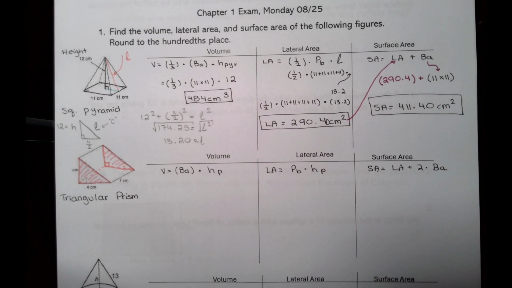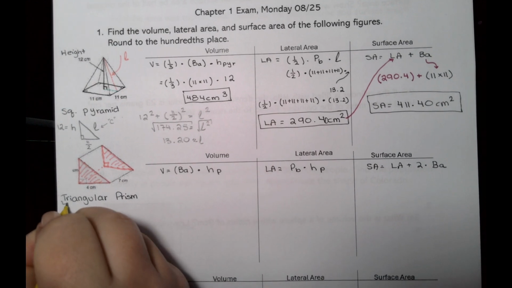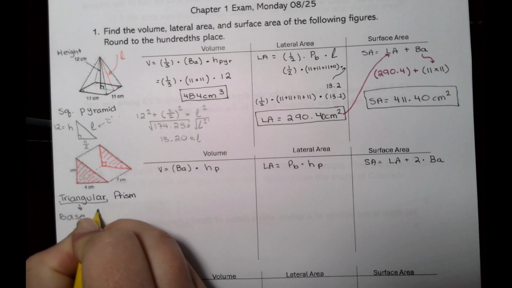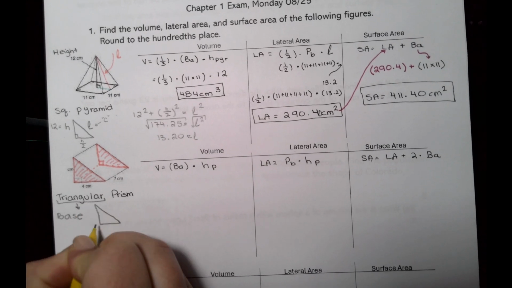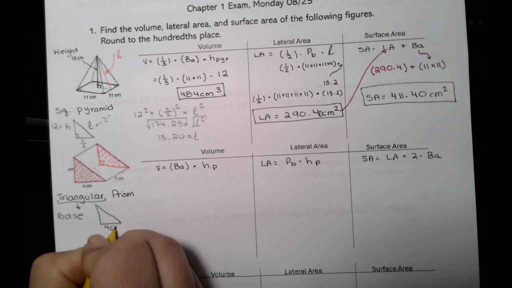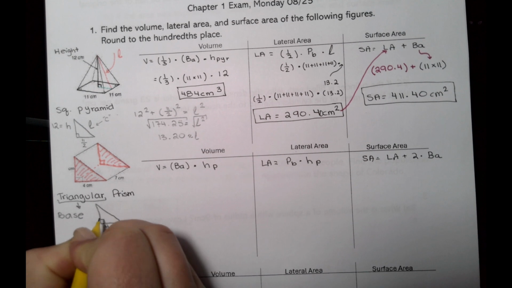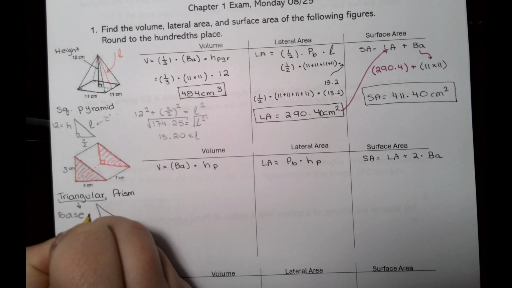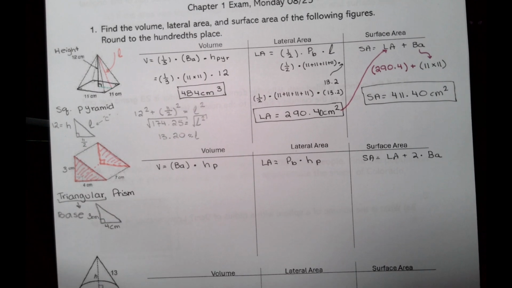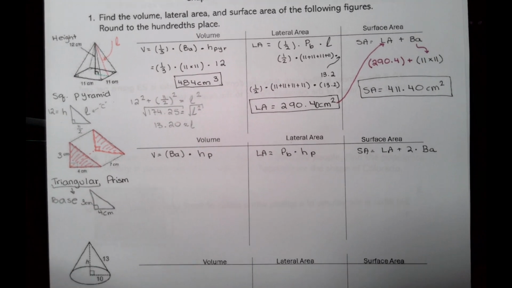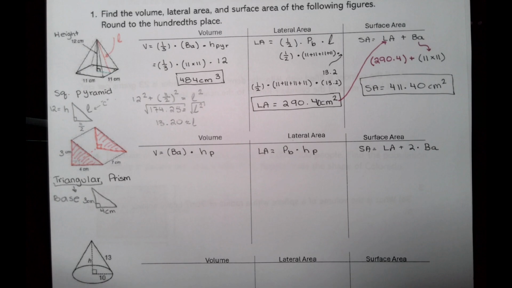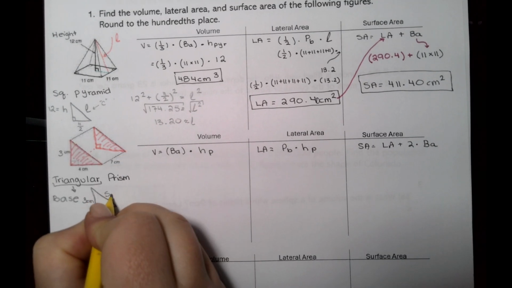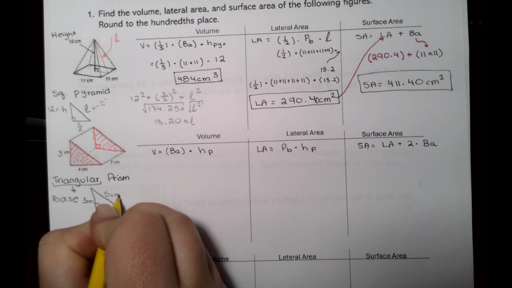So since we are at a triangular prism, that means this triangle is our base. Here we have a 4 centimeter. Here we have a 3, this cut off, so I'll make a note of that, 3 centimeters. And unless you know your Pythagorean triples, you might want to do the Pythagorean theorem to find out what this side is. I already know this is a 3, 4, 5 triangle, so this is going to be 5 centimeters.